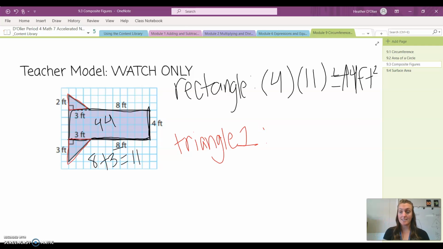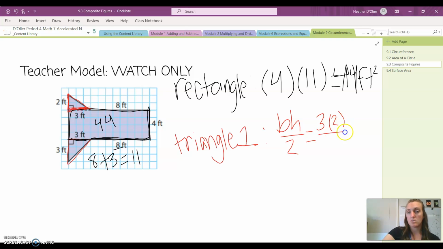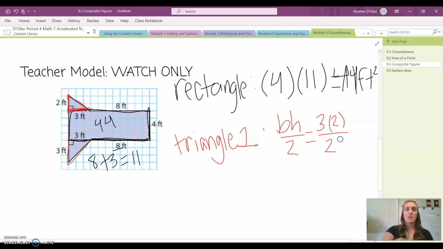triangles are base times height divided by 2. I'm going to write that one down because we don't have as much experience with it. Base times height divided by 2. So when I look here, this base is 3 and the height of the triangle is 2. So I'm doing 3 times 2 divided by 2, which I can do in my head. 3 times 2 is 6. 6 divided by 2 is 3. The reason that ends up working out that way is because multiplying by 2 and then dividing by 2 makes 1. They kind of cancel each other out, is one way you can think of it. But it's just because they undo each other. So that equals 3.